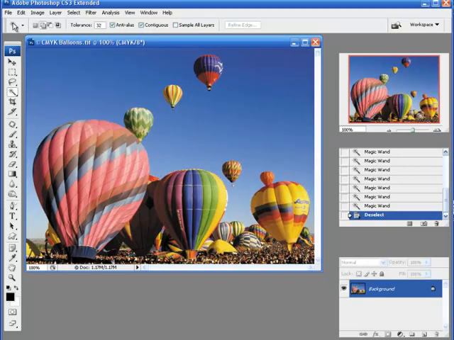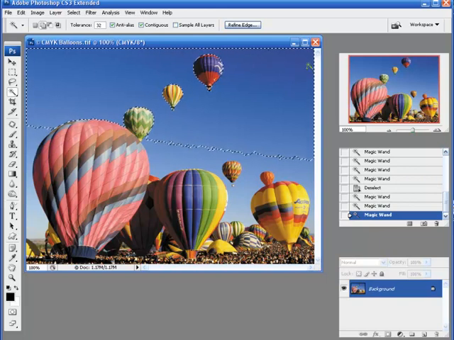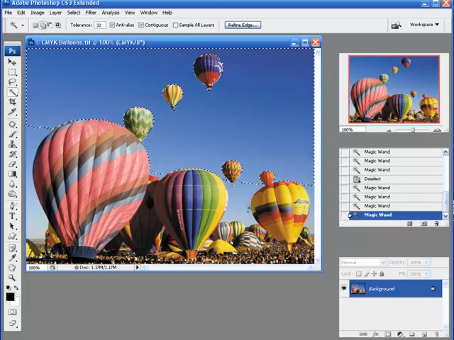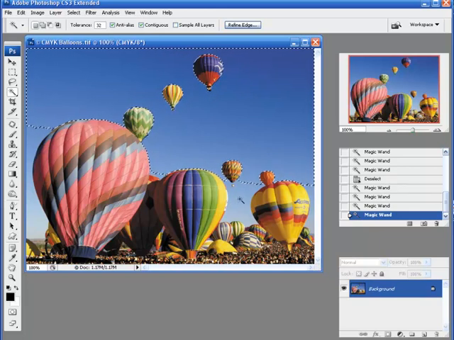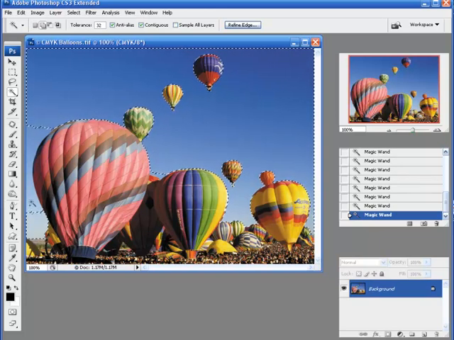And we'll again reset the tools back to our default, and we'll select a portion of the sky. When you hover your mouse in the part of the sky and you hold down the Shift key, that magic wand has a plus sign indicating that you can click to add more pixels. If I let go of the Shift key, the magic wand returns to the default, meaning that if I were to click right now, I would get a new selection. Hold the Shift key, we can add more pixels. And again, the magic wand is selecting based on color and where the color changes.